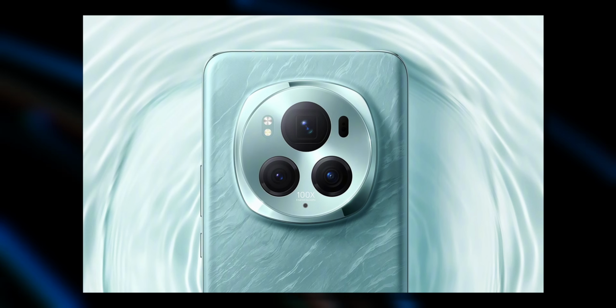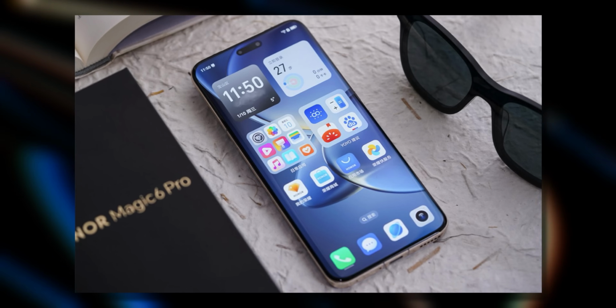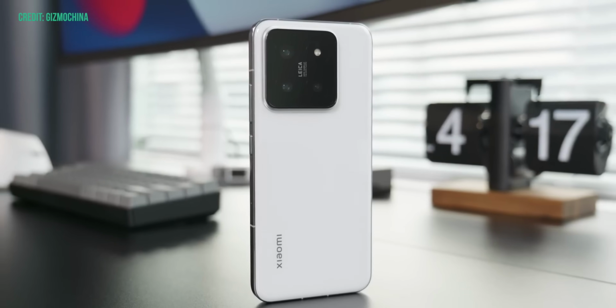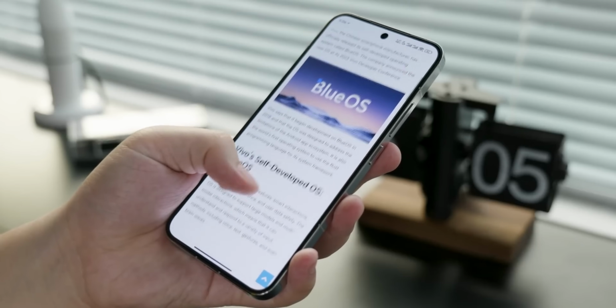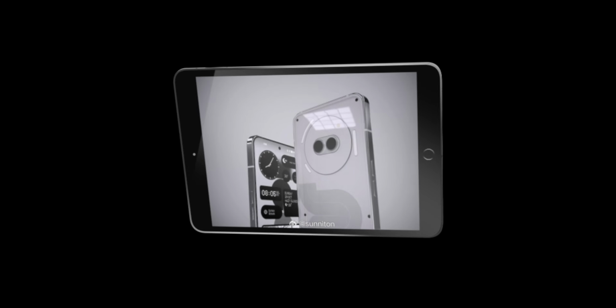We also have the next version of the Honor Magic 5 Pro, the Honor Magic 6 Pro, due to launch at MWC very, very soon, in just a few days now. Super pumped to share more with you on that. Likewise with the Xiaomi 14 series, both launching on the 25th of Feb. You've got the Nothing Phone 2A coming on the 5th of March, and also within the next month, the Tecno Pova 6 Pro is also believed to launch. I have content coming on all of the above.